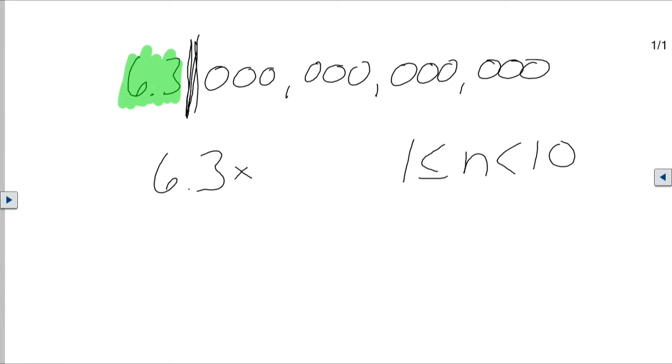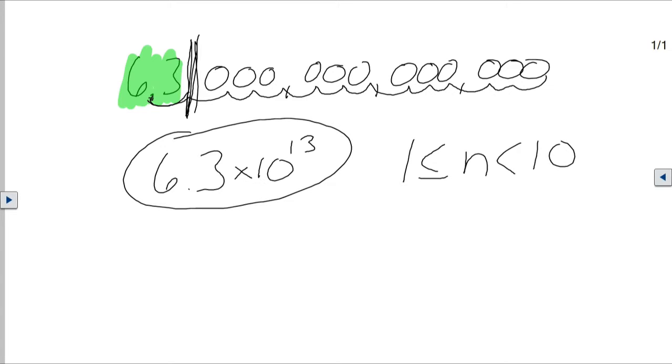We write that number. And then it's always a times 10, right? Always put that. Now, if we think mathematically, what happens when we multiply by 10? Well, it moves a decimal point one spot to the right. So if I go back to my original number, right, if I multiply by 10 once, it's going to put it here. So I'm basically want to figure out how many times do I have to multiply by 10 to get it back to the end. So there's 1, 2, 3, 4, 5, 6, 7, 8, 9, 10, 11, 12, 13. So we're going to make that our exponent. I've got to multiply by 10 13 times to get it back to its original spot. Okay, so this is 63 trillion in scientific notation.